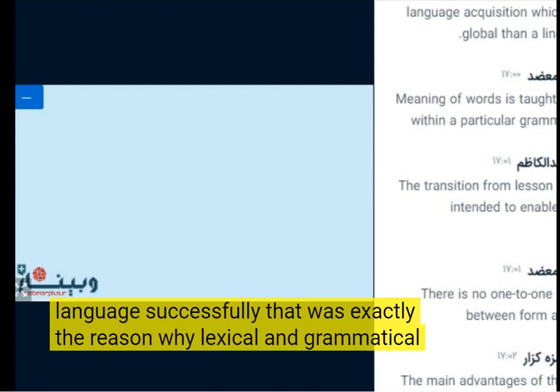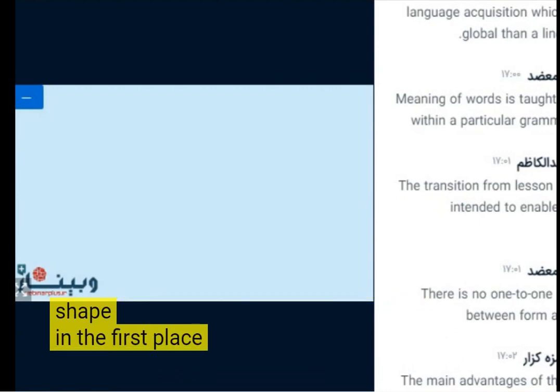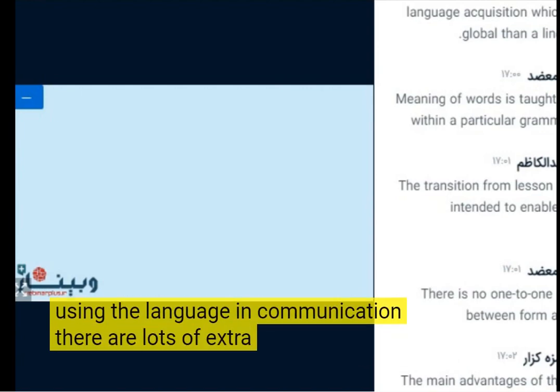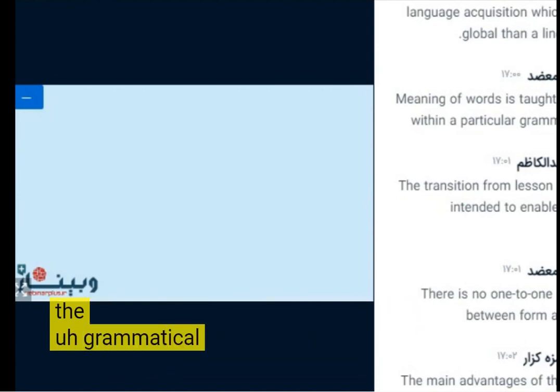That was exactly the reason why lexical and grammatical syllabuses were formed in the first place, but they have ignored that these are not the only important elements of the language that play a great role in using the language in communication. There are lots of extra linguistic knowledge and skills needed to be able to put your knowledge into correct use. This is important, which was ignored by the grammatical syllabus.